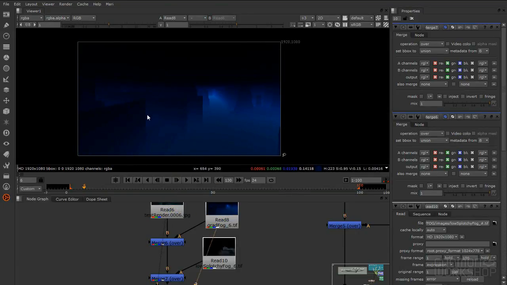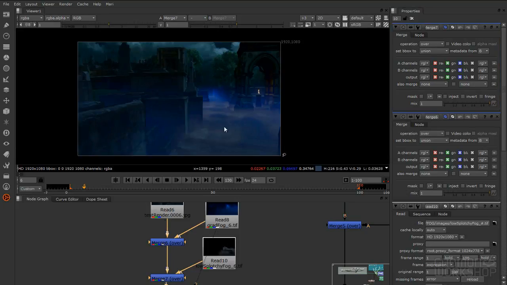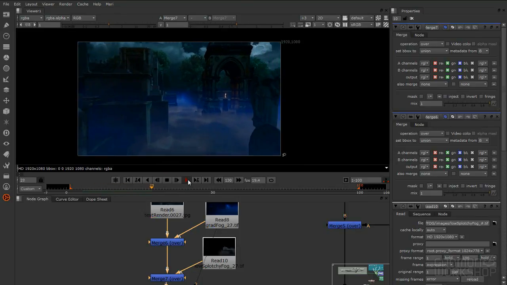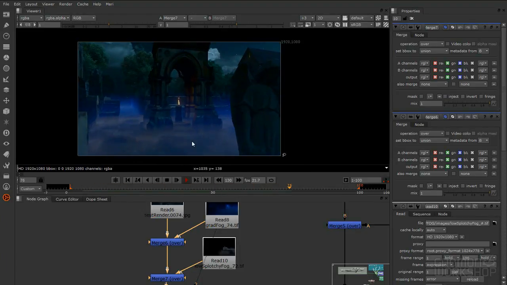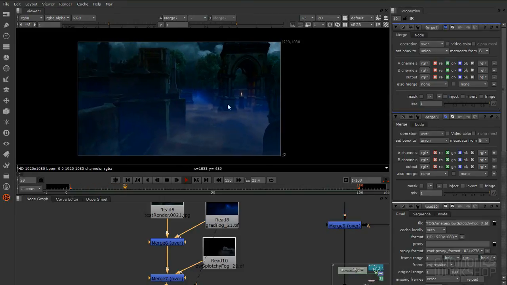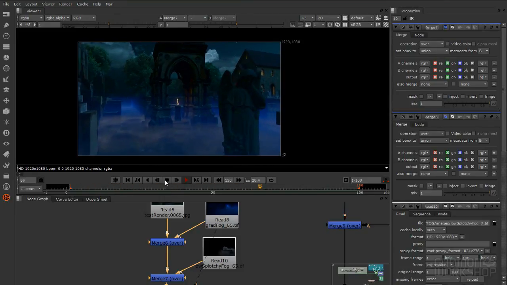That's the edge of the projection, and that's where my projection image doesn't line up with the geometry completely, so that's a problem area. But I don't think we'll have it go up that far. Still, this is quite a nice effect, and it makes it a little more mysterious.